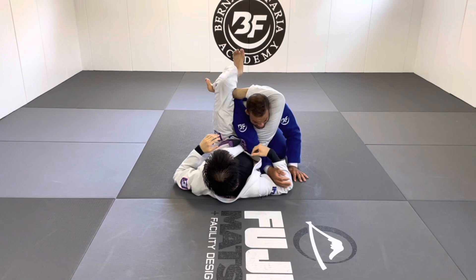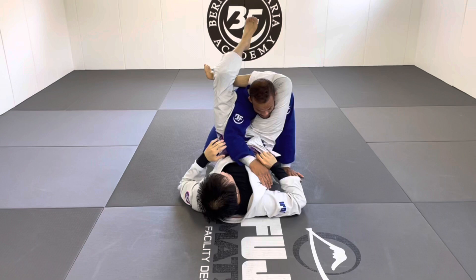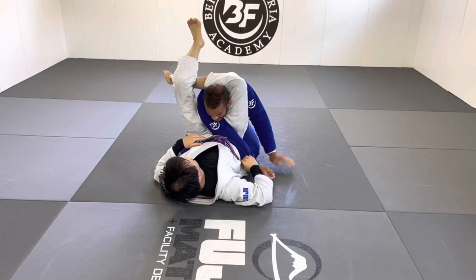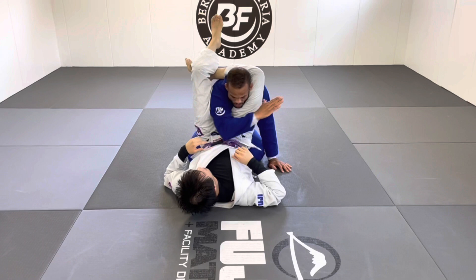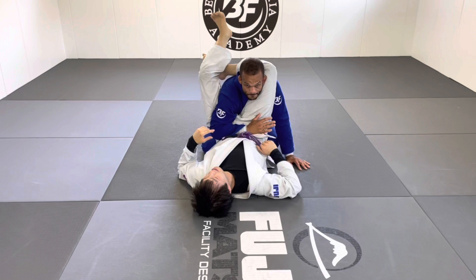When he locks it tight, if you let it cross — understand the angle right here. If you cross the arm completely inside now it's going to be hard to escape. When the triangle happens, if my arm goes under my chin it's going to be super hard to escape. If my arm is over my head in front of my face, I can rest a little bit longer. I want to feel my elbow on the bone of his hip on the side — the opposite side.